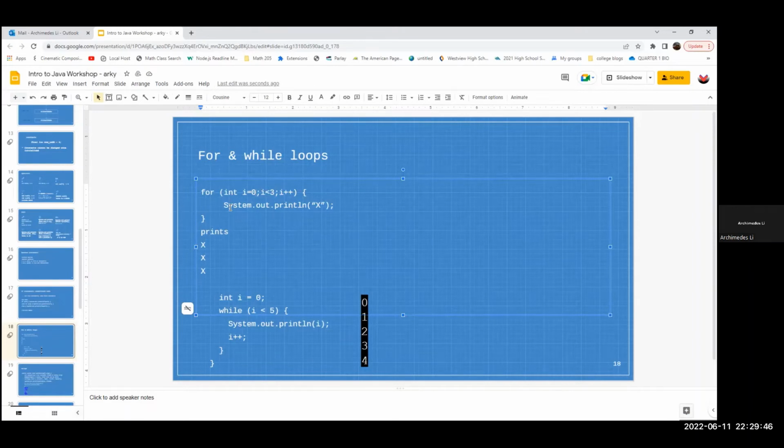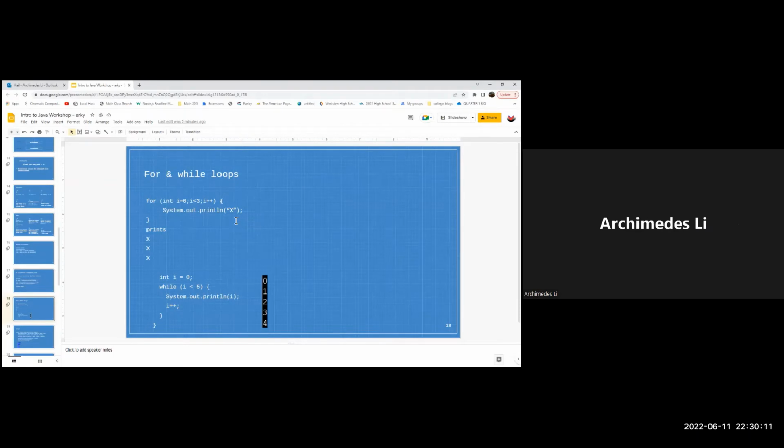But for example, in this code snippet, it would print out 3 x's. With the first run, we would have i equals 0, and then we check if i is less than 3, and that's a true statement, so it's going to run the loop and print an x. After it prints the x, it's going to increment i by 1. So i is now 1, which is still less than 3, so it'll print out another x, and then increment i again. Now i is 2, and 2 is still less than 3, so it'll print out a third x, and then increment i again. So now i is 3, which is not less than 3 anymore, so the loop will stop at that point.